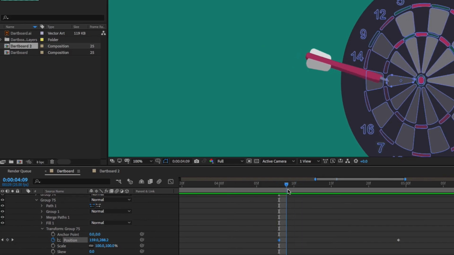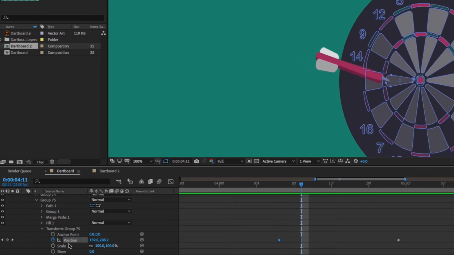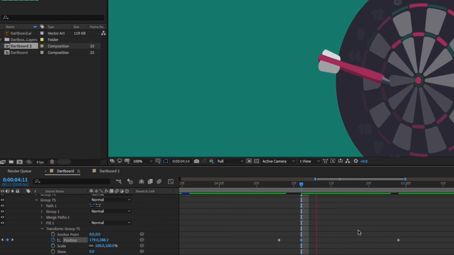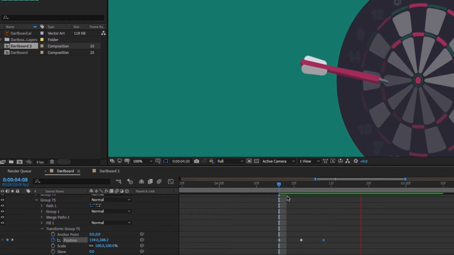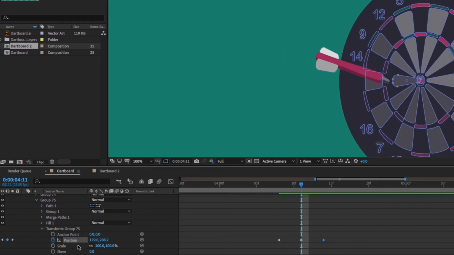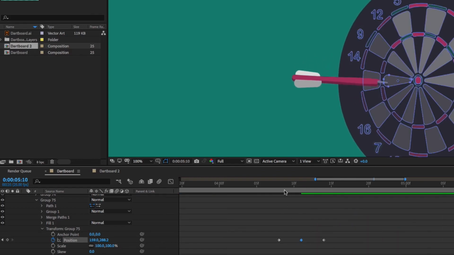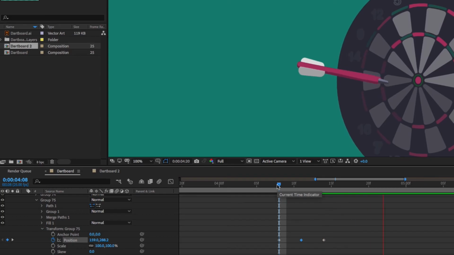And then we'll set another keyframe. We'll move it ever so slightly. Let's move it quite a lot. Let's try moving it. Let's move it about there. Obviously this doesn't make sense in terms of physics, but somehow in a cartoonish sort of animation it just adds that impact. So we'll just move it again. There we go. That's about right.